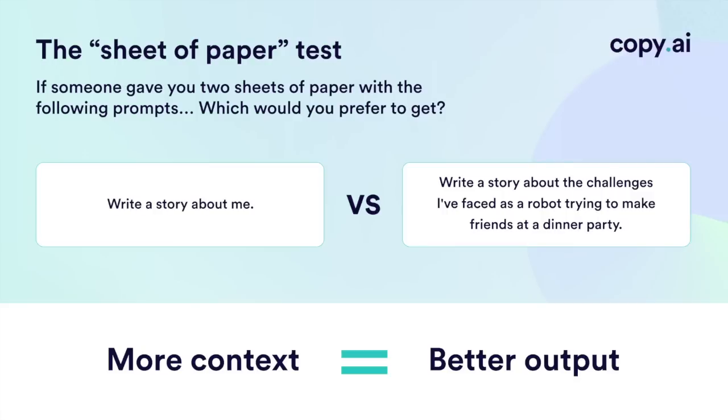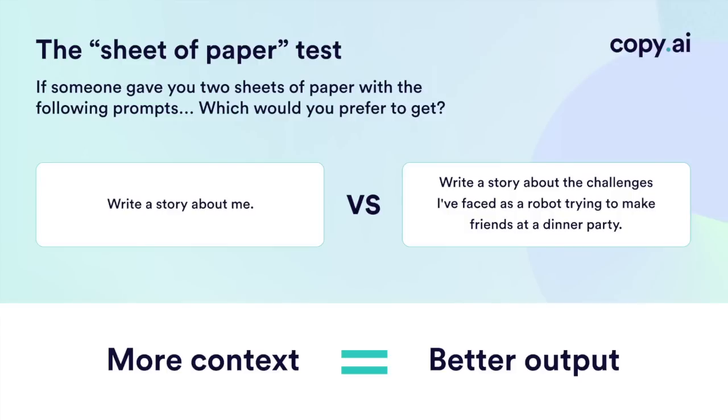So there's something I call the sheet of paper test. There are lots of people at Copy.ai who write prompts besides me. A big part of my job is education, and I'm always yelling about the sheet of paper test, and it does help. If you printed out a sheet of paper with the prompt you were working on and you gave it to a person, the two favorite people I love to cite are a ninth grader or Data from Star Trek, either one, you gave it to them, would they know what to do?